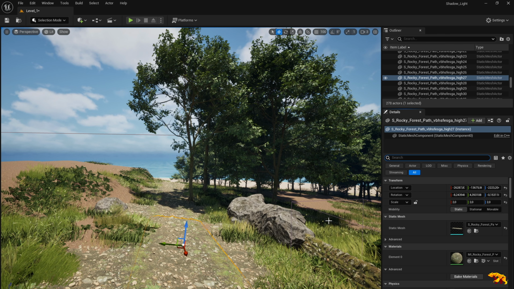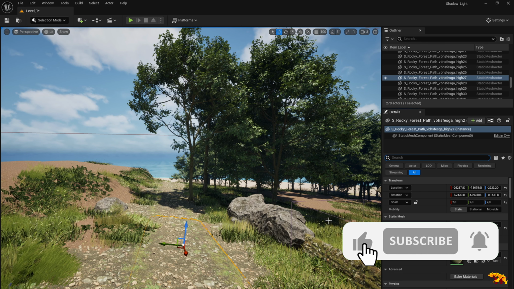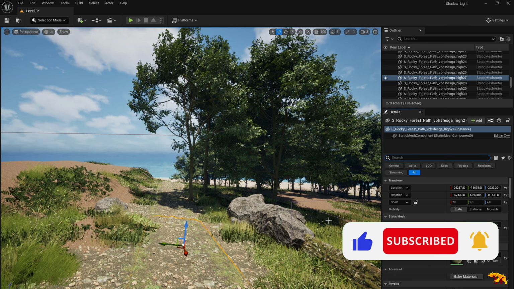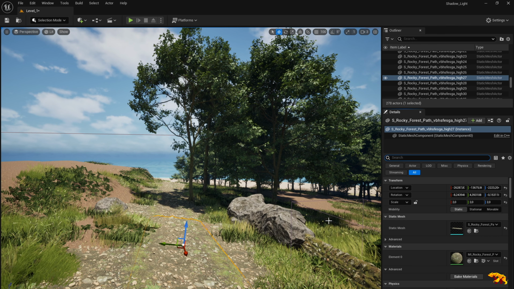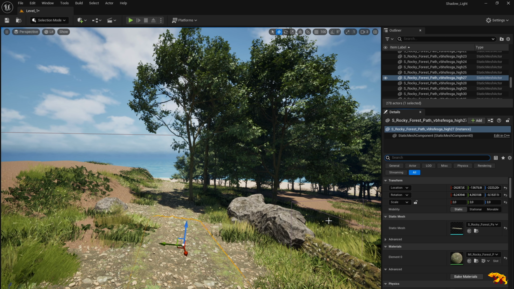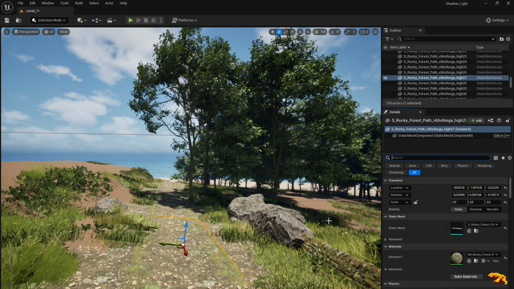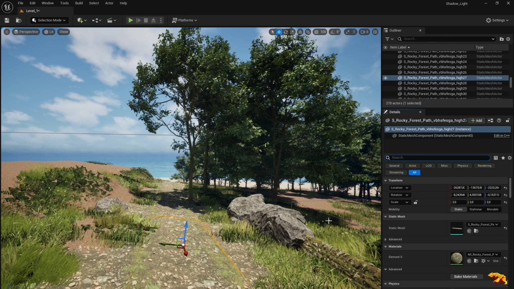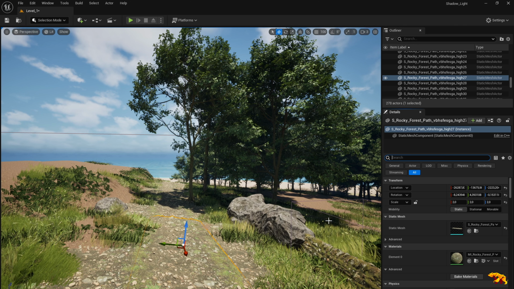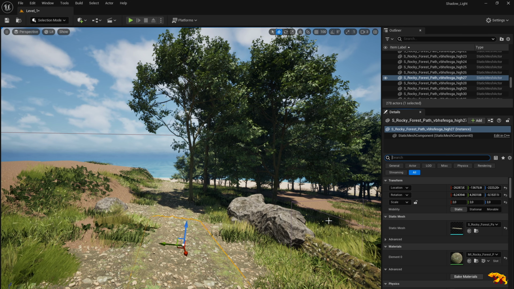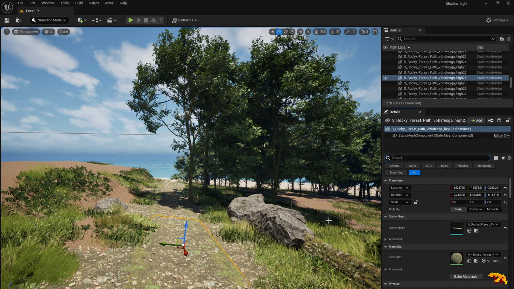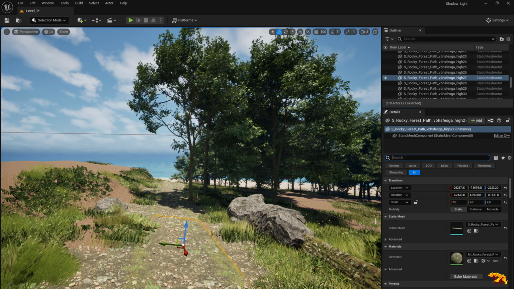So in this devlog, I'm going to show you a couple of things which I implemented over the last couple of weeks. So first of all, we have a fully functioning day-night cycle in our game, with bright stars and the moon also in place in our night sky. For this we had to replace the stock lighting which came with our landscape with a new lighting system. We were also able to set up images for the moon and the stars in the sky. So let me quickly show you what I'm talking about.